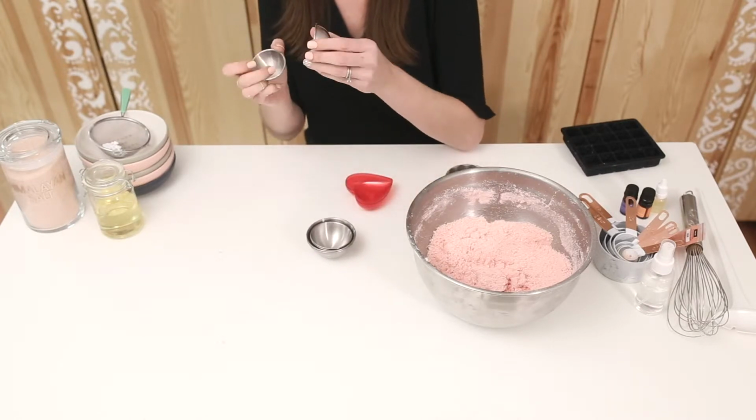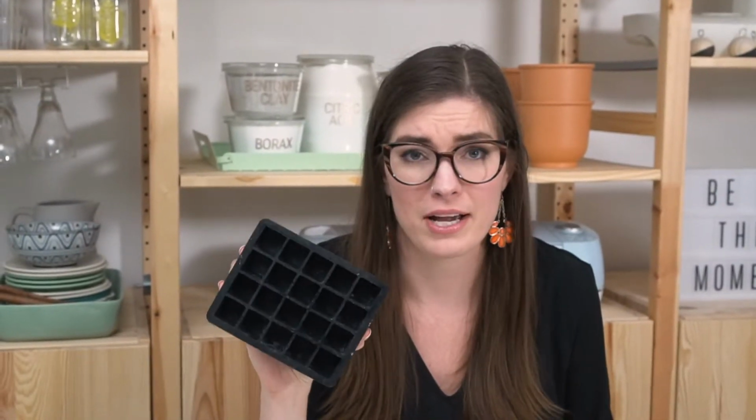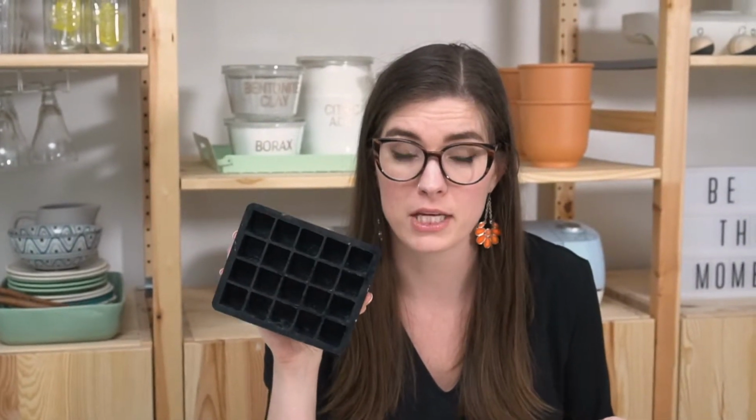This is a set of 3 different sizes. This is a Valentine's ornament thing that I found at the craft store. This is a Christmas ornament, and I actually keep some of these on hand, like a big package of them just for doing bath bombs. This is a vintage Jello mold, or even things like a silicone ice tray if you wanted little cubes or something like that. So you can really use just about anything.